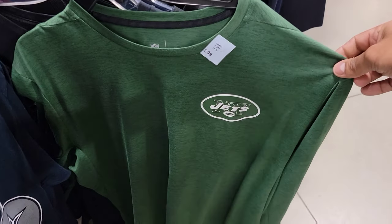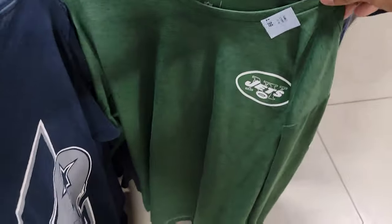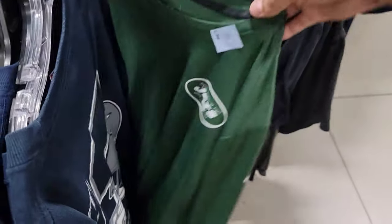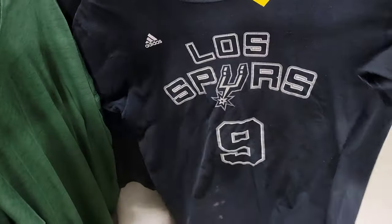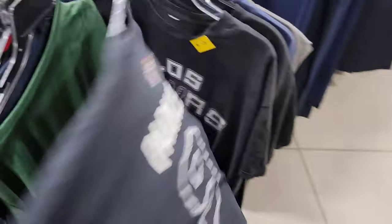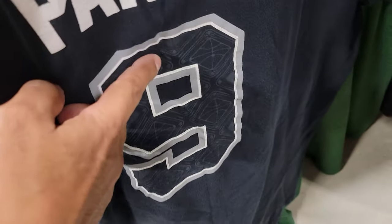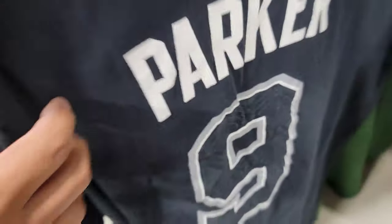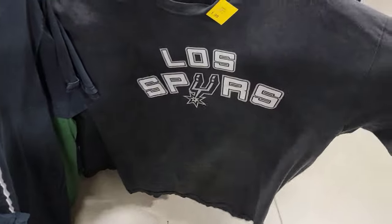New York Jets — it's a Nike dry fit, still in good shape. $2.50 though, I don't know. This one's in rough shape. I just wanted to show it real quick. I probably won't take it, unless I do like a bleach dye — and even then it's still kind of rough. It does have a hole right there. Kind of harder to find the Spurs stuff. I try to buy it when I can. Like this one's really really faded, but I kind of still like it for me. I might take it.